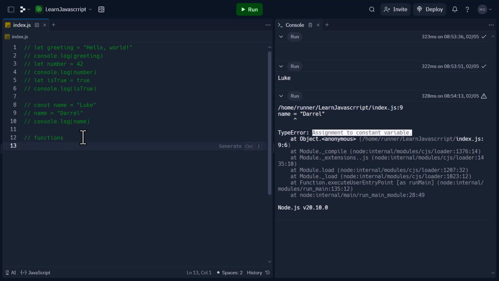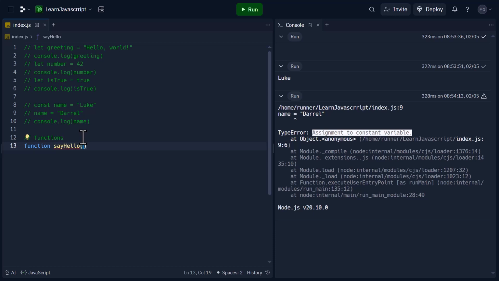Then to create a function in JavaScript, we use the function keyword. Function, then the name of the function, which in our case is sayHello. Then if there are any parameters that the function uses, we pass them inside the parentheses.